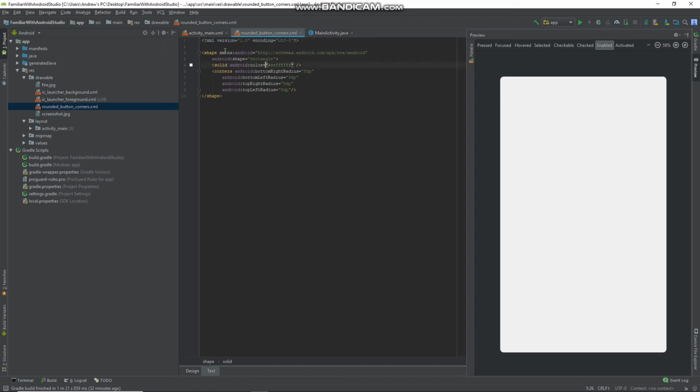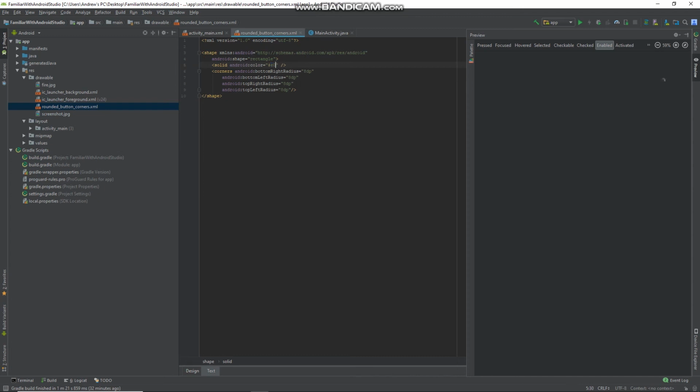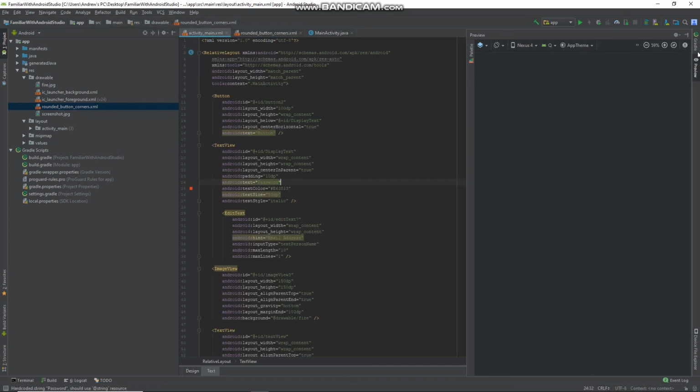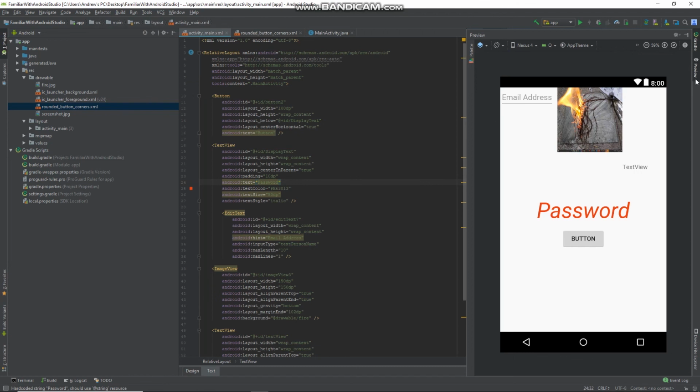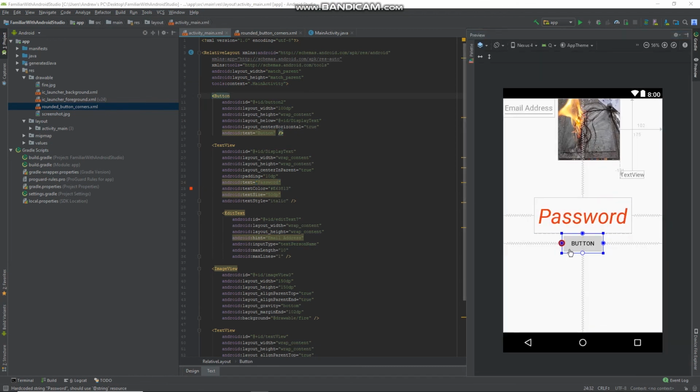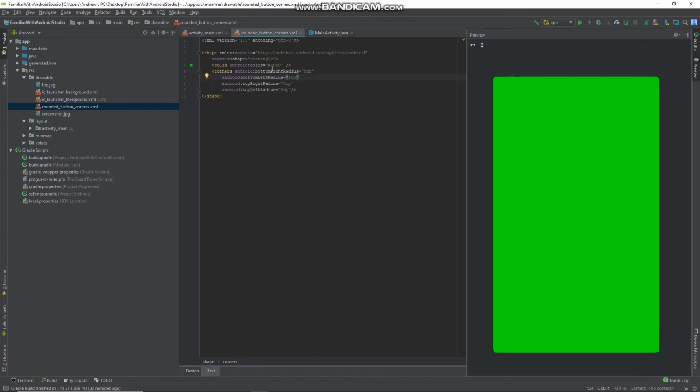I'll go through what this is. You can just copy mine exactly as here on the top. For the solid color, here is where you set the color of that button. If you want to round the corners of the button and also change the color of the button, you can change it here. Let's say I wanted the button to be green, so I make it green.